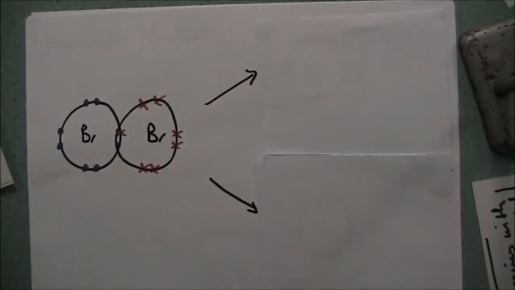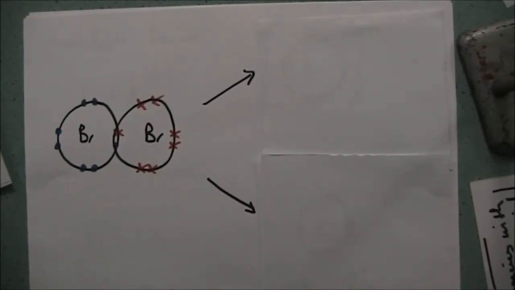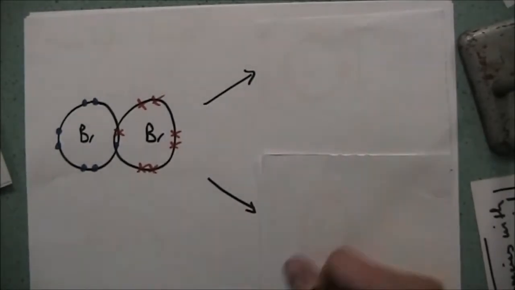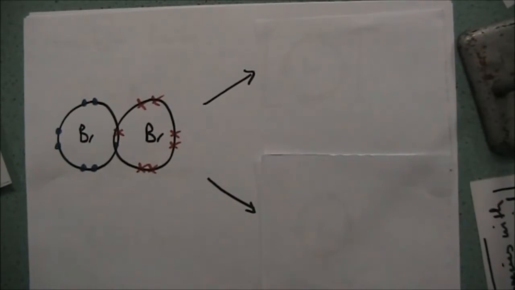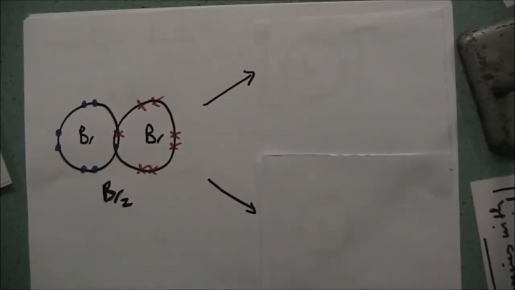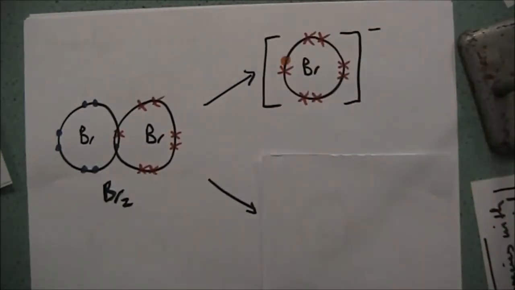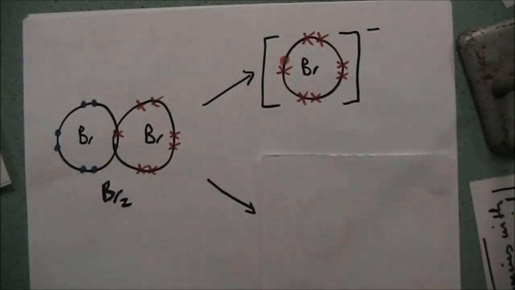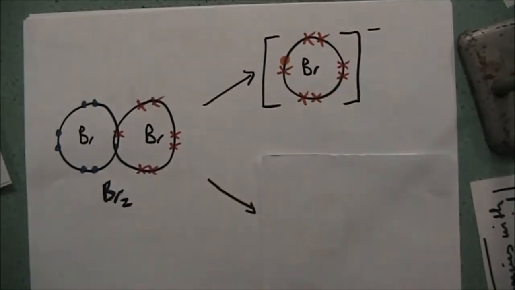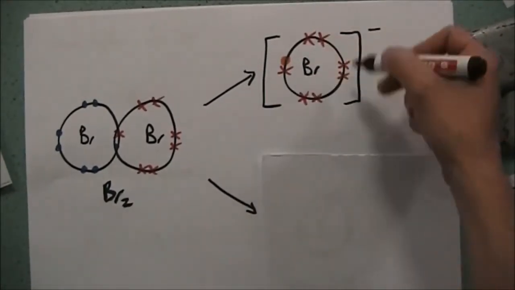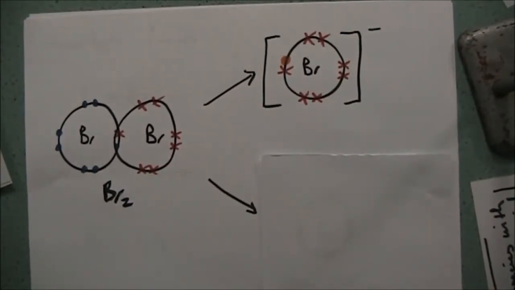First, we need to know what a radical actually is and why it forms in the first place. Let's take bromine as our example, and I'm going to be using bromine all the way through the video. There are a couple of different ways that we can take bromine from Br2, its normal molecule, and change it into something else chemically. One of the ways that you'll be familiar with from GCSE is that we can make it into an ion. We can cause it to gain an electron, and we can do that by adding something like potassium. Potassium is quite fun to add to bromine. It creates all sorts of fireworks, and the potassium ends up as a positive ion, and the bromine ends up as a negative ion, gaining an electron into its outer shell.